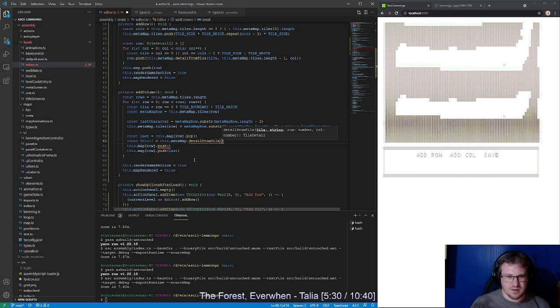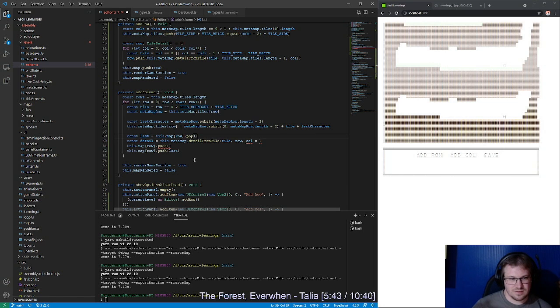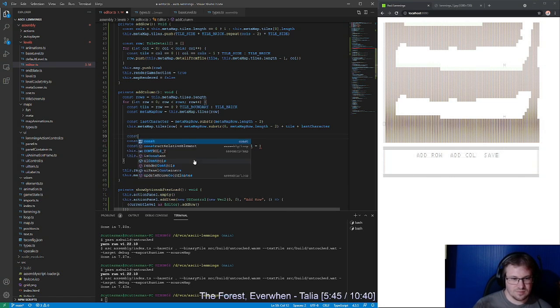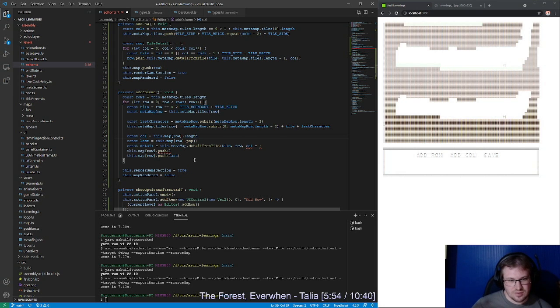Detail from tile. Tile is tile. Row is row. Col is -1.